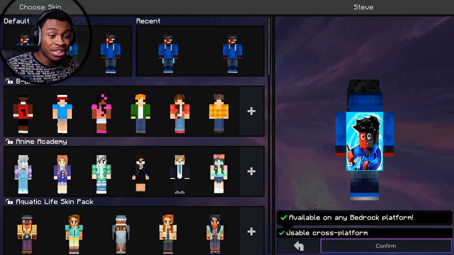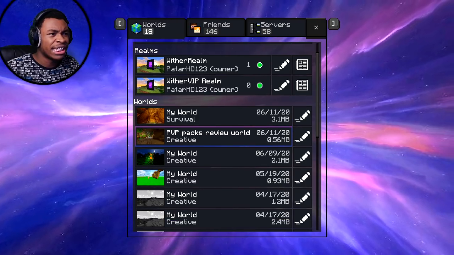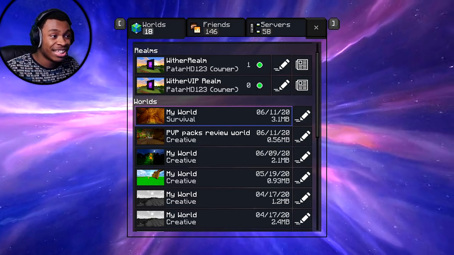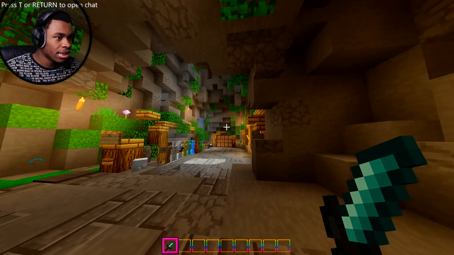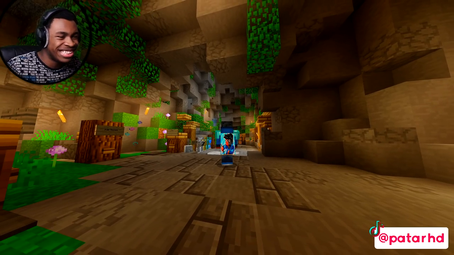Let's actually just go into a world. It does work on servers, by the way. No worries. I think the only server that actually disables it is, what is it? Hive. If you put this on Hive, you're going to automatically be a Steve skin. But other than that, this works perfectly fine. Alrighty, generating world, and let's show you guys this baby.